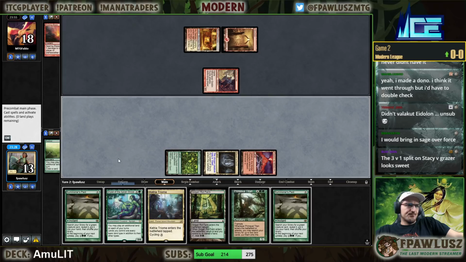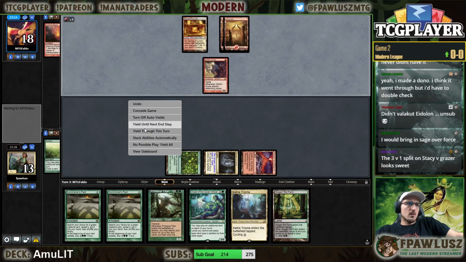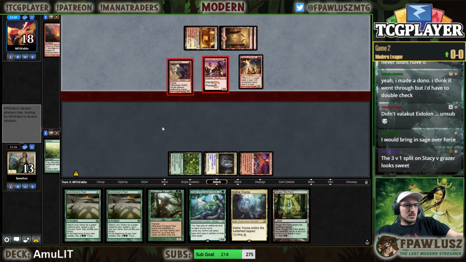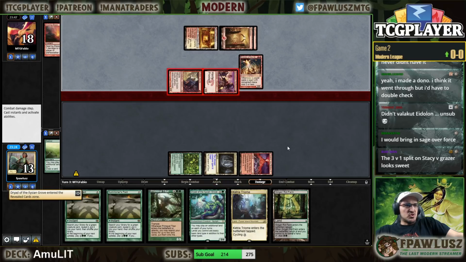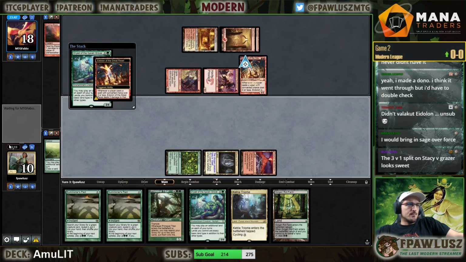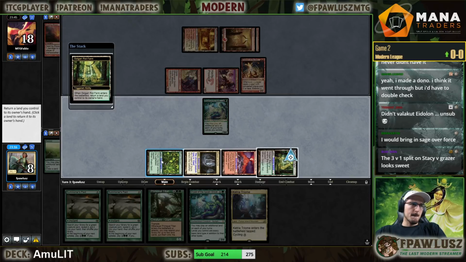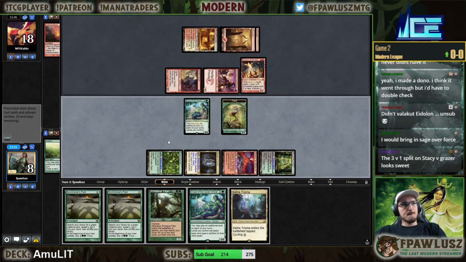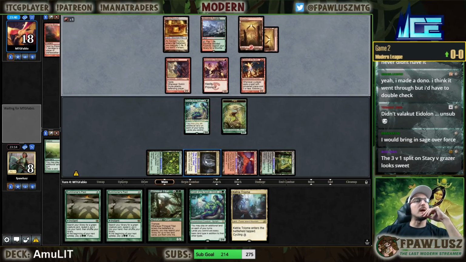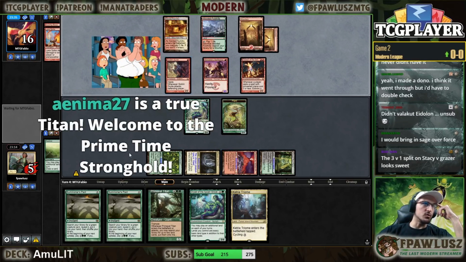Play around the Amsphere. Ugh. Yikes. Just never drawing a land, am I? I may honestly just be dead here. There was an argument for bouncing the Cavern and playing Triumph there, but the issue is that I think I may just be dead if I do that, so I just have to draw a land out of this combo.